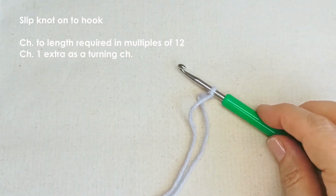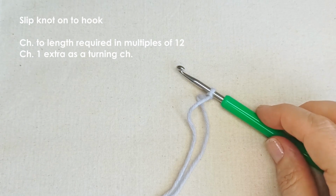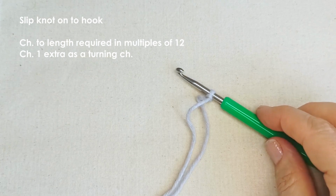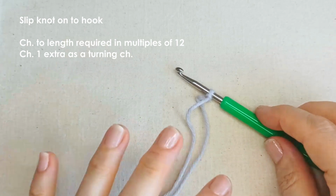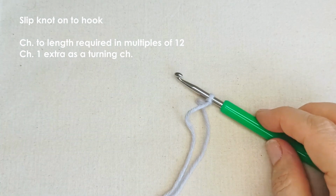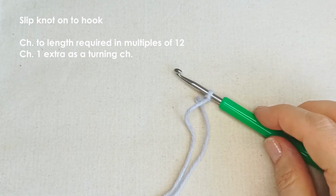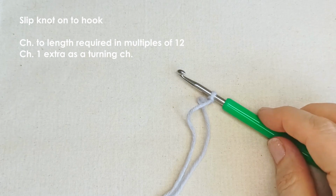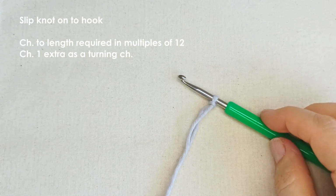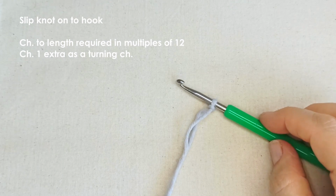How this will work is you'll take your cat's neck circumference. You'll be adding anywhere from about 8 to 20 centimeters on top of that, depending on the hook size that you've got, the yarn that you're using, how much give it's got in it, and a little bit how your crochet technique is, whether it's tighter or looser. You'll have to work this out for yourself, remembering to chain in multiples of 12 plus 1.